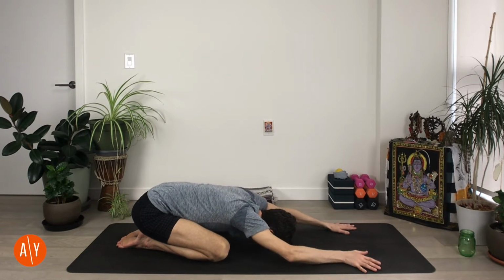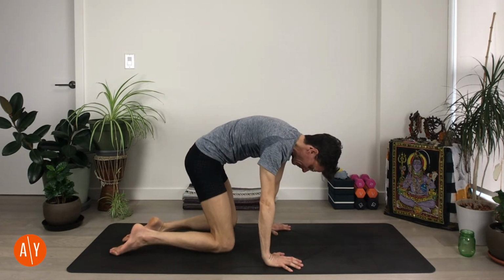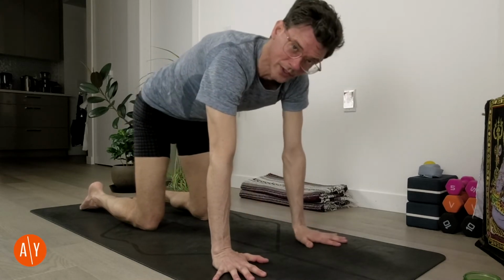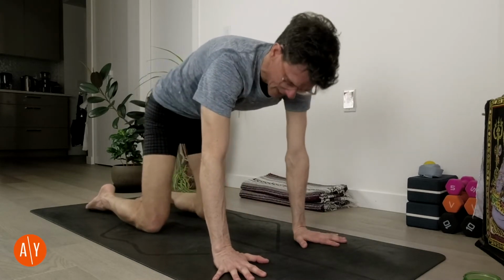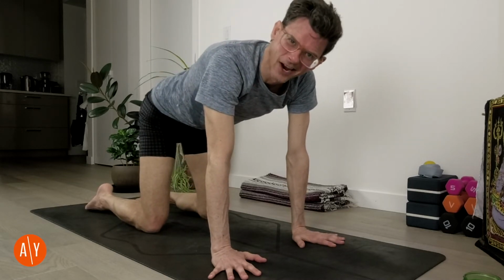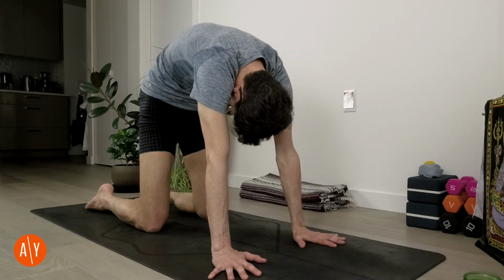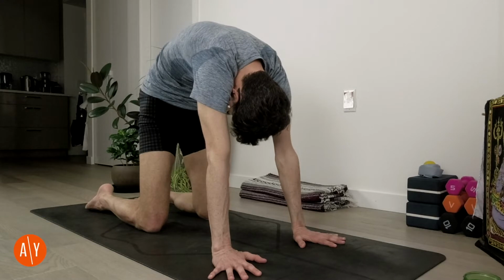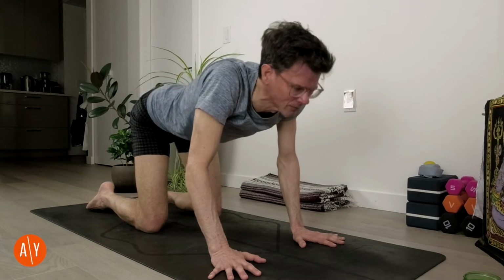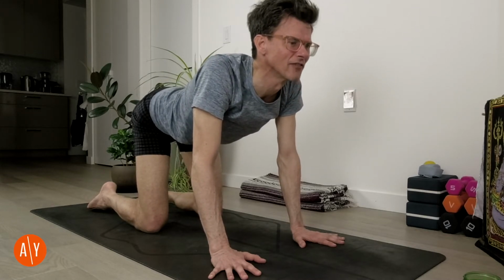Slide your hands underneath your shoulders and come up to all fours. Badakanasana. Bring your knees so that they're about hip distance apart. Bring your hands so they're about shoulder distance apart, and have your knees under your hips, wrists under your shoulders. And let's do a few rounds of cat and cow. For cat pose, round your back, move your face towards your hips, hips towards your face. Stretch your spine. Oh, that feels good. And for cow pose, sort of the opposite. Move your hips back and up. Move your chest forward and up. Stretch across the front of your belly.